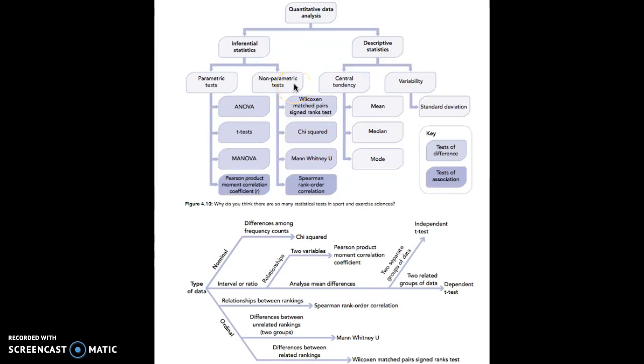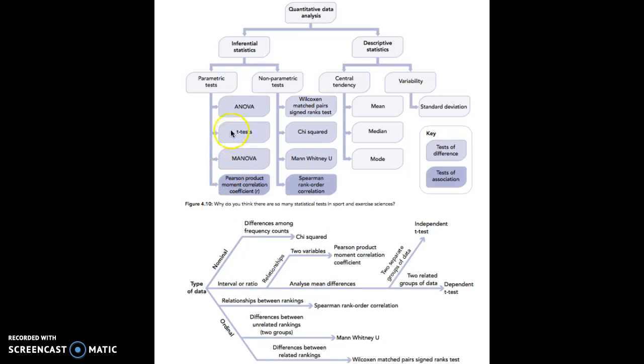So parametric tests are tests that test for interval and ratio data, whereas non-parametric tests require nominal and ordinal data. The tests that we did were basketball and netball. These two tests require ratio data, as the shots taken are frequencies. Because this test was ratio, it means we go down the parametric test category.